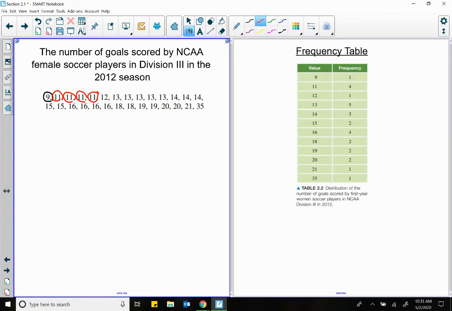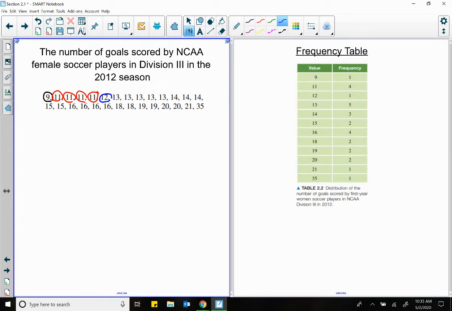So you can see, and down here, there's that kind of title that I was talking about. Very, very important. So even better, it said by first year women soccer players. I probably should have that over here somewhere, but so even more important, these are all first year women soccer players in the Division III. So a frequency table, all you do is you just list your values and then you tally out how many happened for each value. Okay, so you can see there's only one 12 value that happened. It's right over there. So that's how we make a frequency table. List out your values, and then tell me how many times it happened.